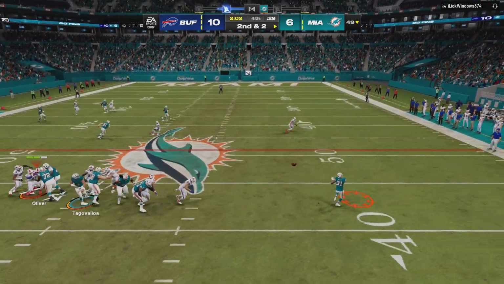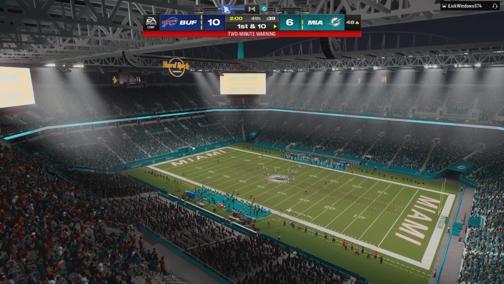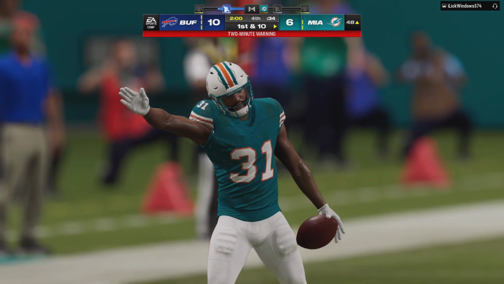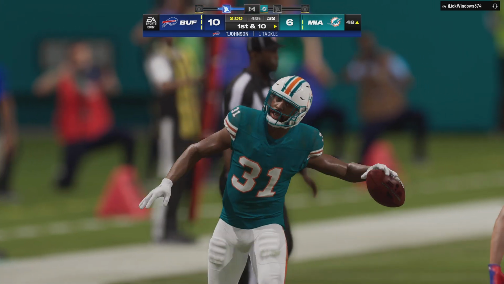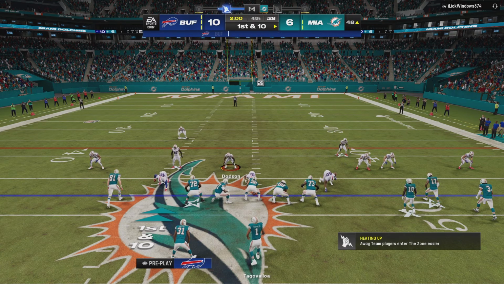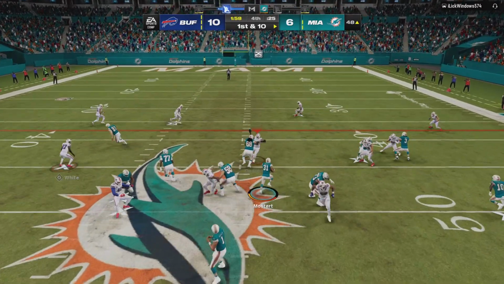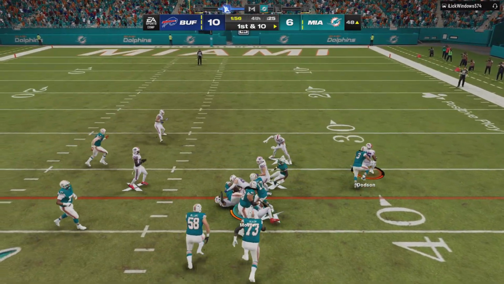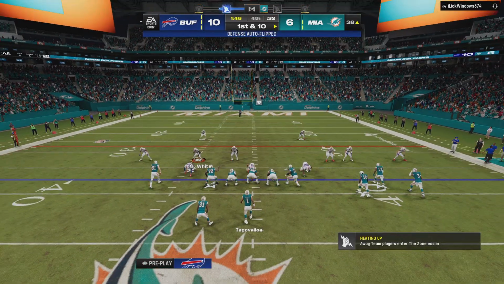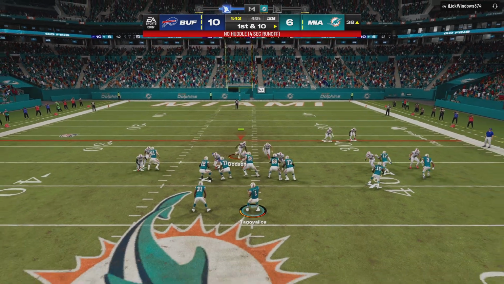Going to the air, Tagovailoa. That's complete to Mostert out of the backfield. And he'll be brought down at the 48-yard line. 4th quarter, down to the final 2 minutes, and we've got a 1-score game. Here's 1st down. From the gun, a run with Mostert. And some solid footwork there as he'll take this down to about the 38. Still plenty of time and the 2 timeouts. Here's 1st and 10 now.